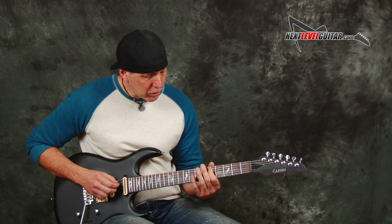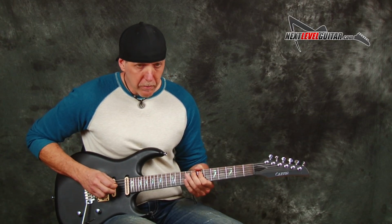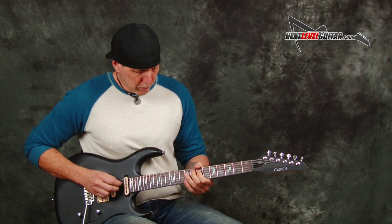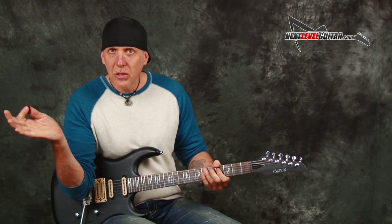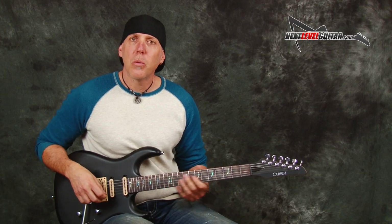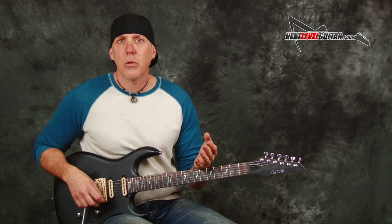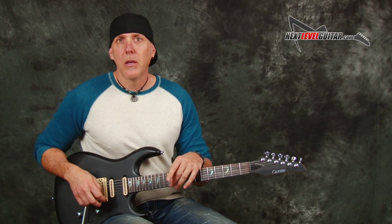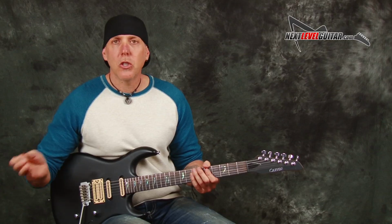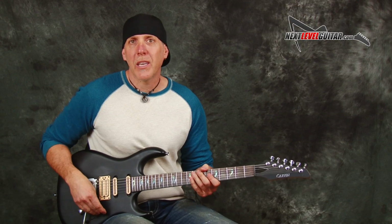You can stop on certain notes and hold the tension. Like I like holding that F note, that flat 3rd, right? That's that same note. Hold the tension, and then release it back to the root. Head turning, right? So mess around with those interval jumps on one string and then resolve them to strong chord tones like the F or the E, the second, or the A, which is the fifth, right? Or obviously the D. Great resolution notes, but also could be tension and release. And those wide interval jumps really give you some head-turning stuff. And we're just doing it within the natural minor, or D Aeolian scale.